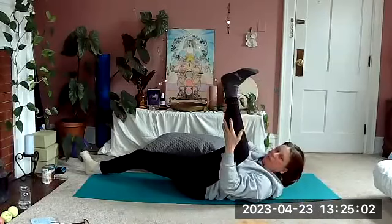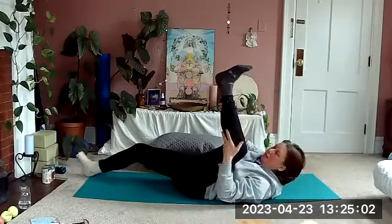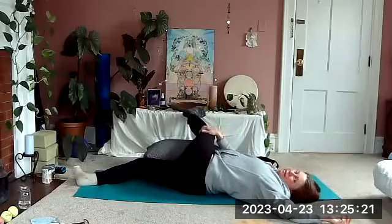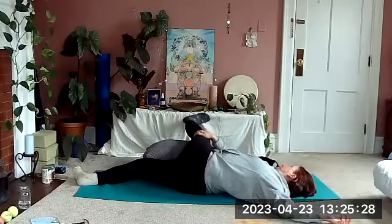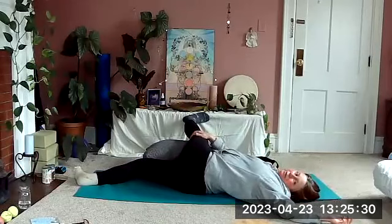And then we'll start to guide our left leg across the body, maybe shift the hips a little bit to the left, making sure our left shoulder is all the way down. See if we can straighten that left leg at least a little bit more and get that stretch through our lateral hip on the left side.